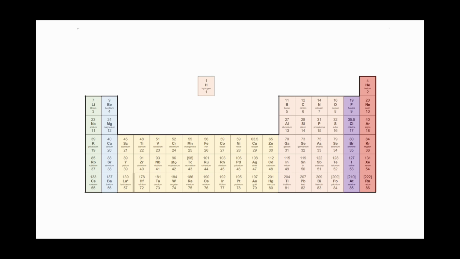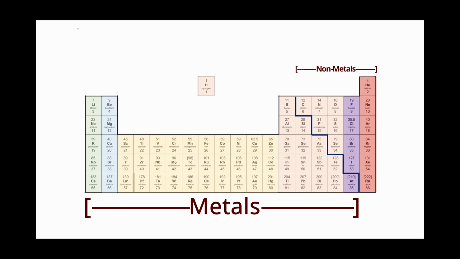One last thing I'll mention before we leave is we have kind of like an imaginary line on the periodic table, and it divides the periodic table into metals and non-metals. So you can see the blue line that just popped up. Everything to the left of that blue line, everything to the left of boron on that line is a metal, and everything to the right, including carbon, is a non-metal, and that is your non-metal metal line.